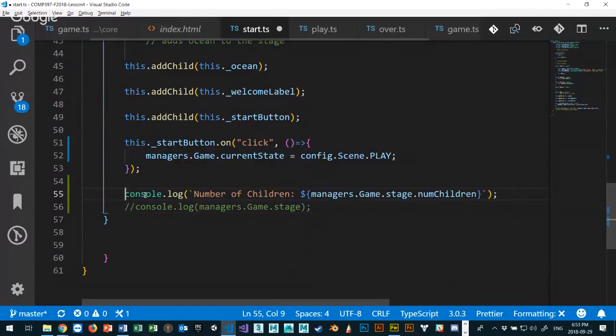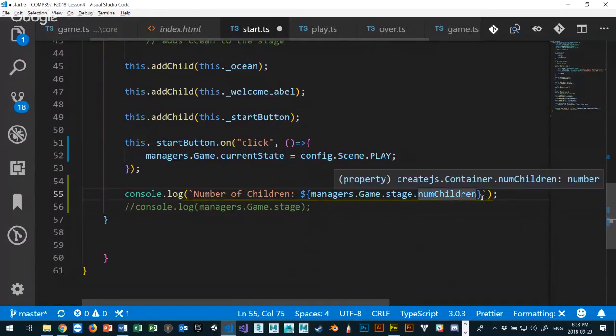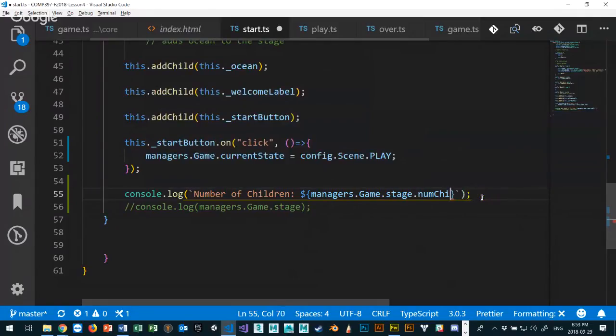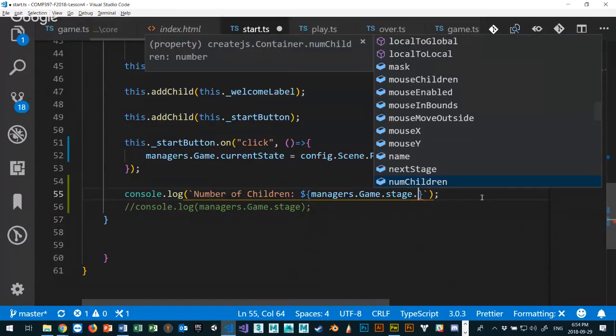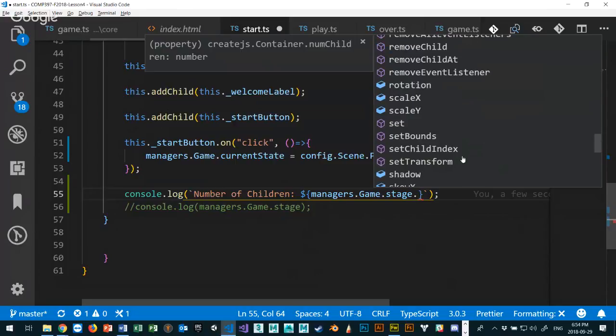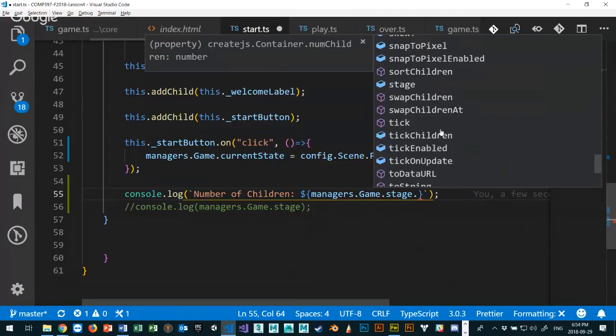Number of children, so stage.numChildren. What I really want to find is the stage's main child. numChildren is a property, and I want to look at all the children on the stage.